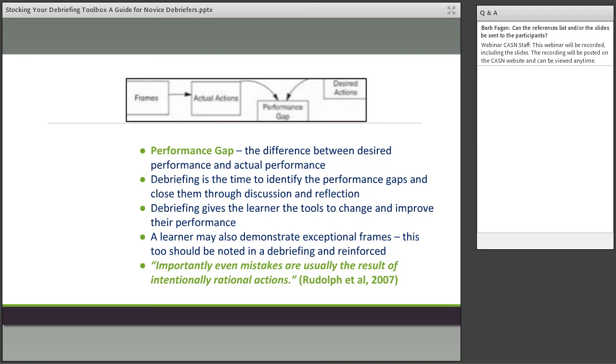Now, another caveat. If you do have a student where they are doing things purposefully, maliciously, that's an issue that's outside of the simulation realm that needs to be discussed in another place, okay? As a general rule, with our learners, they want to learn, they want to improve, they want to do well. Making mistakes usually comes from some kind of thought process, and that's what we're trying to do, is explore that.